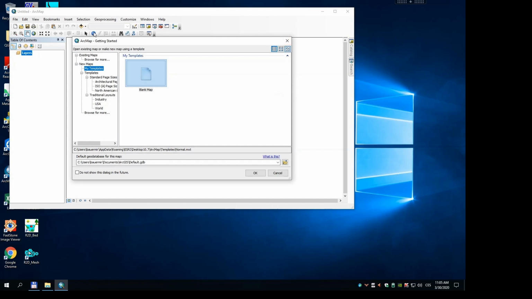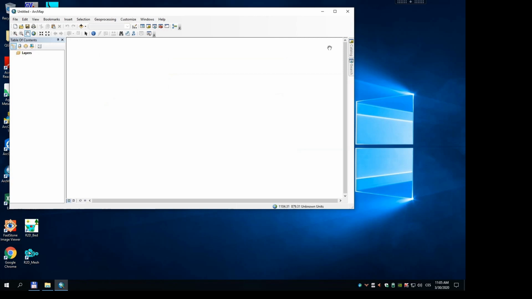I can see the dialog with such a kind of templates you can use, where it is written what the default geodatabase for the project is and so. At the same time, the blank project is already open behind. So I can use the template blank map, press OK or cancel, it is the same.